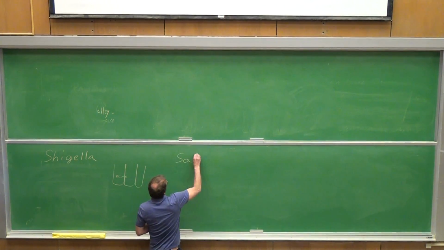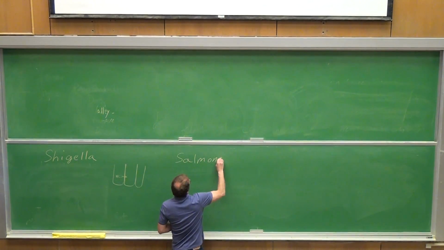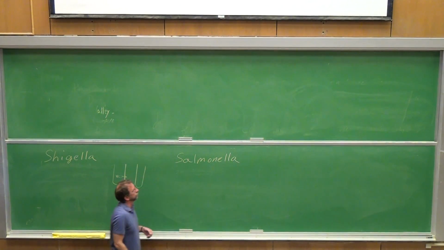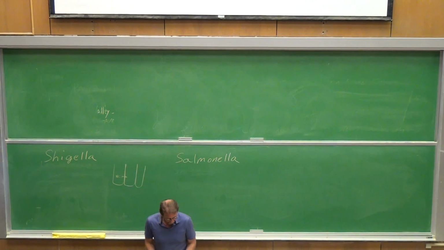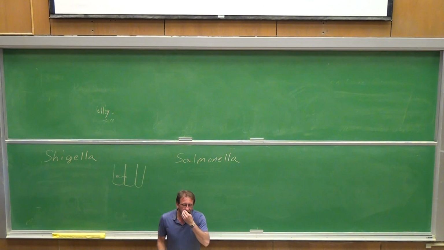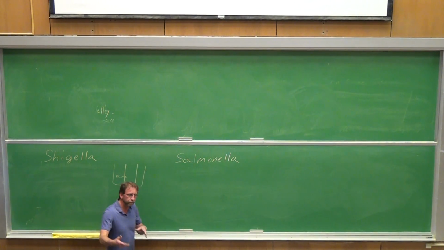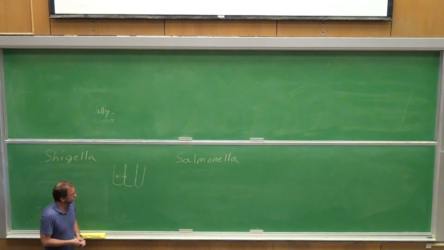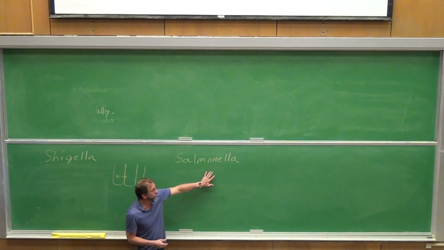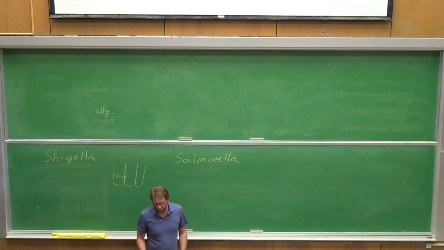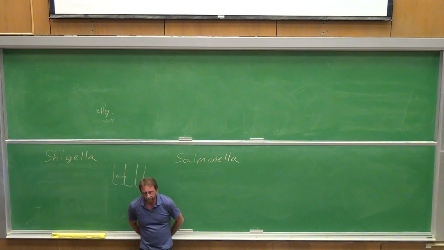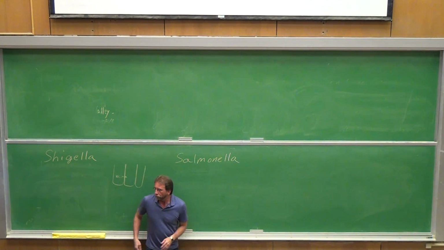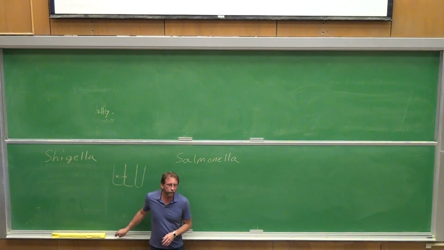Brings us to Salmonella. Now, we've talked a little bit about Salmonella already this semester. It's one of those microbes that's commonly foodborne, causes foodborne illness. It's a microbe that is spread via the fecal-oral route. And it was a major problem in the 1800s. We talked about this a little bit as well.